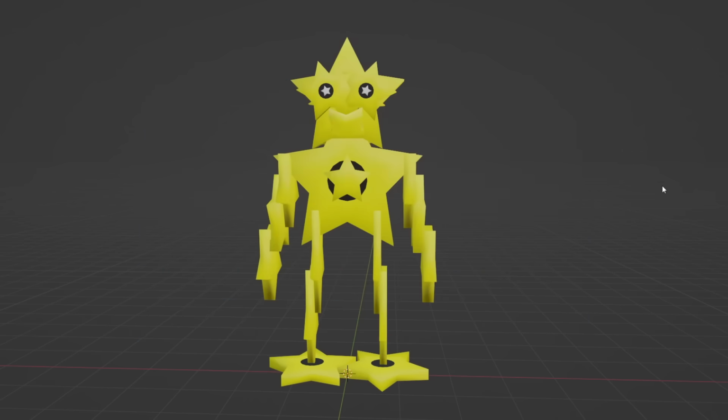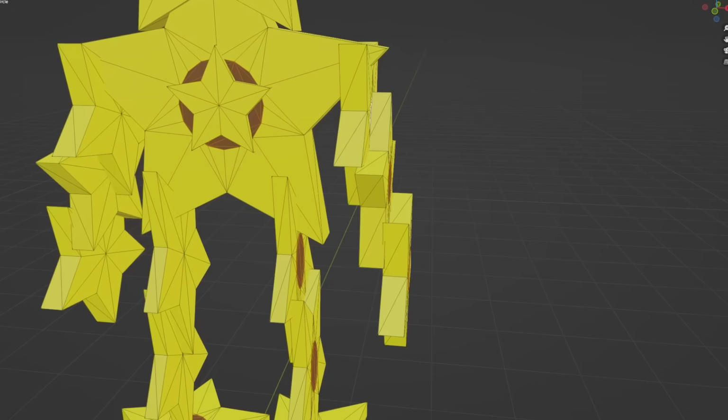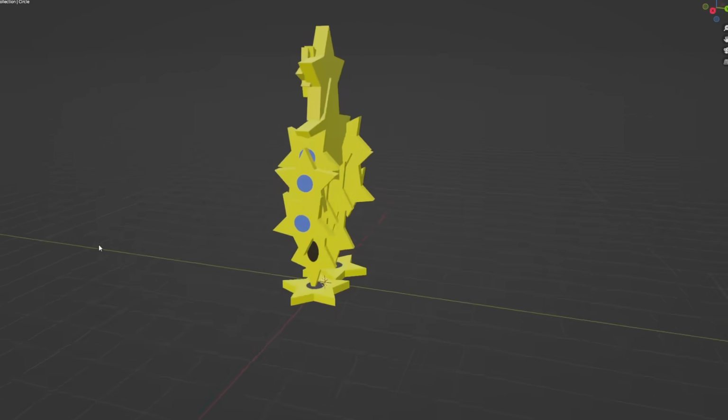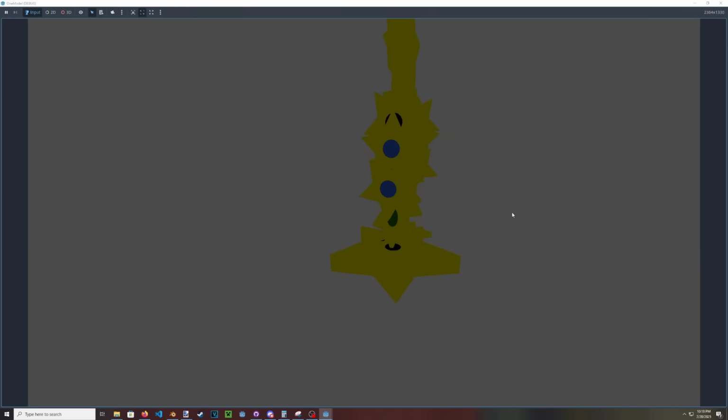Starcraft? Sea of Stars. Starlow. Slystar? Okay, Slystar it is, because he slides on the star. Which, that animation is what I need to do next, actually. But before that, let's throw the base model in-game and see how it looks.